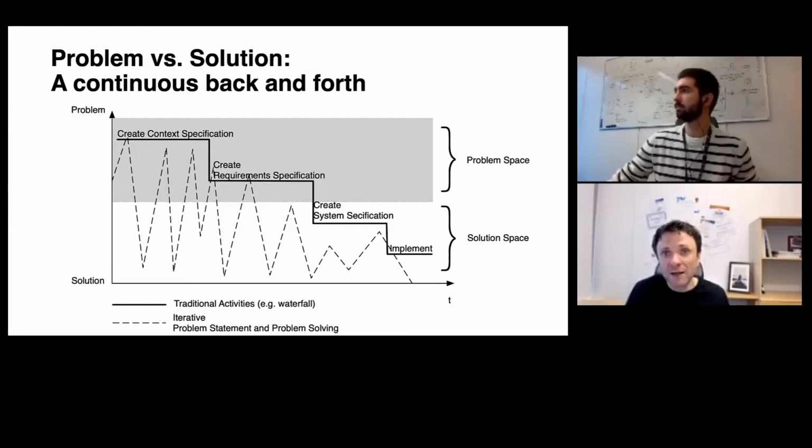And if you think back on the definition of requirements engineering, this is the reason why we wrote iterative into this definition, which means that with every problem statement that I make, so with every requirement that I formulate, I restrict automatically the solution space. I just discard any possible solution that does not really fulfill this requirement. But also the other way around. With every design decision I take, I exclude potential other requirements.